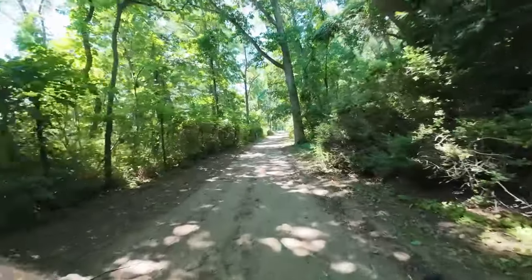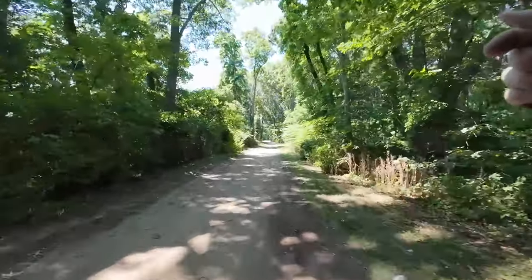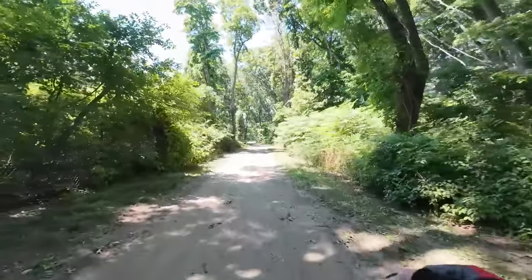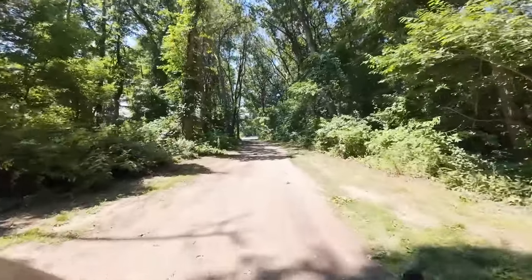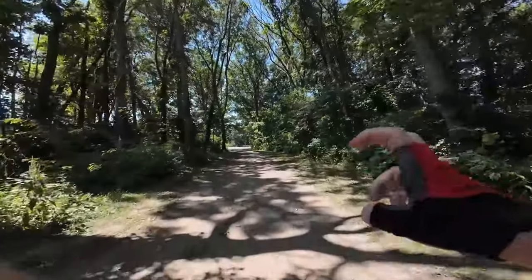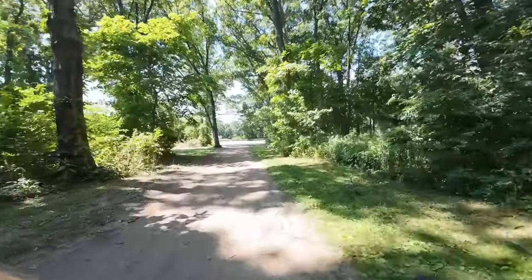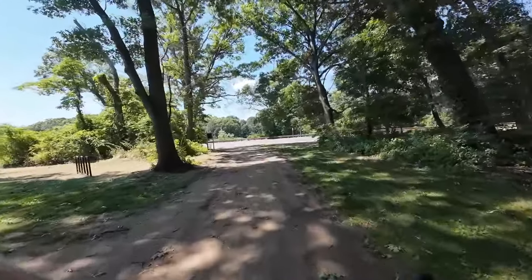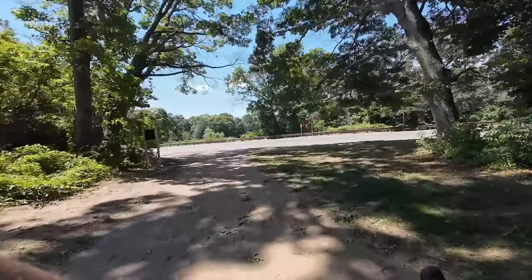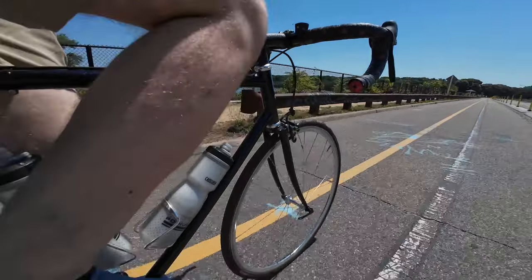There's a big benefit of riding a steel bike — I love steel. This steel Wabi Classic with 25mm tires, pumped up to 85 PSI — to get the same level of smoothness on my Giant TCR, I'd have to drop the tire pressure down to 60 PSI and run wider tires. That bike is too harsh, very harsh. Steel really rides nicely, very nicely. Steel bikes for the win.